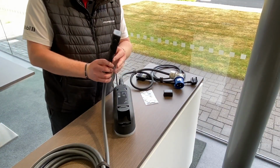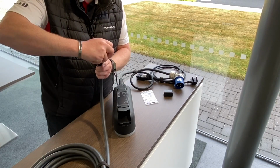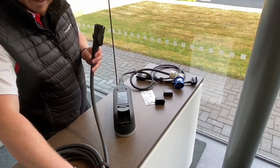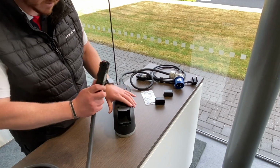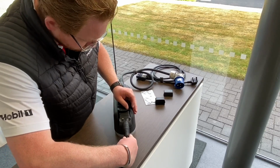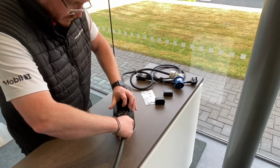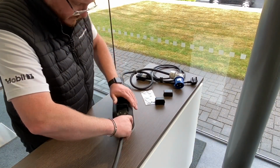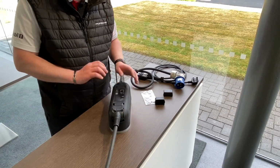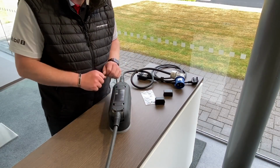This one here is for the vehicle. As you can see, that's that little screw hole there, and the cable cover just gently pops off, just like so. A little bit tricky sometimes. And there you go. With the lead, same as before, silver label goes to the unit, so that gently goes around like so. It is a little bit tricky, this one's a little bit stiffer. And gently slide the cable in. There we go, pops up, and then push in, just like that. As you can see what I mean, they are a little bit tricky sometimes, but they do go in nice and easy and you can't force it in there. So just use a little bit of patience and they will go in.